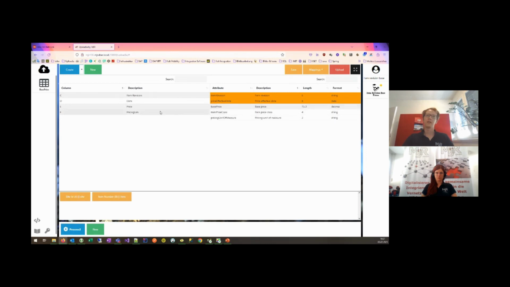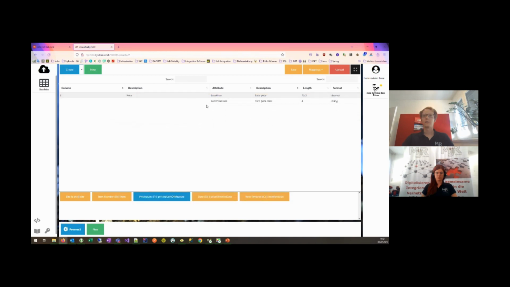So I can also use, for example, now pricing unit of measure, the date, the revision, and the price. And at the end, I will come out with this mapping. And let's assume that I maybe made a mistake on this one. I can just click it and it will be undone, and the columns and attributes are available again to be remapped. So at this point, I'm done with the mapping. My Excel file is connected to the object in XA, the item revision base price object.